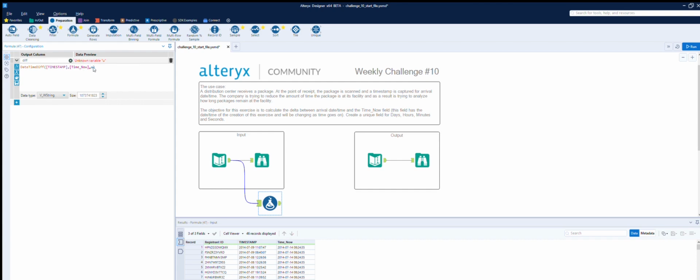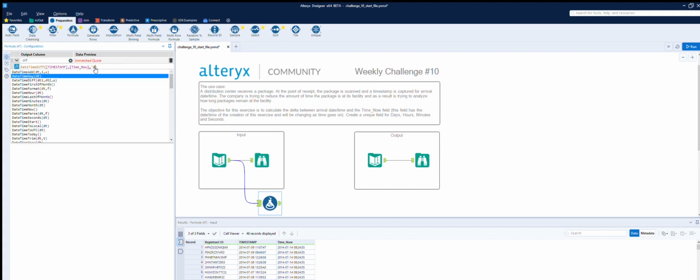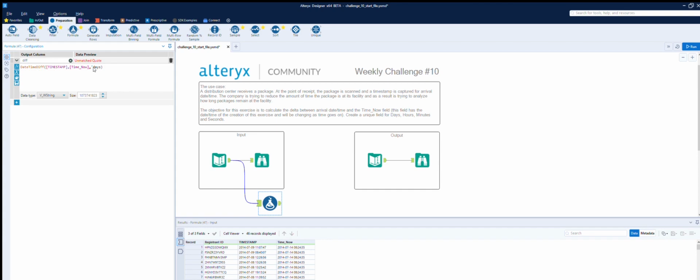And the unit we want is, well, let's start with days. Okay, seems to like that. So if we create that as a double, we want something a bit better than that. Integer. No, we don't want it as an integer because we might want fixed decimal. 6 decimals might be enough. Let's have a look, see what that gives us.